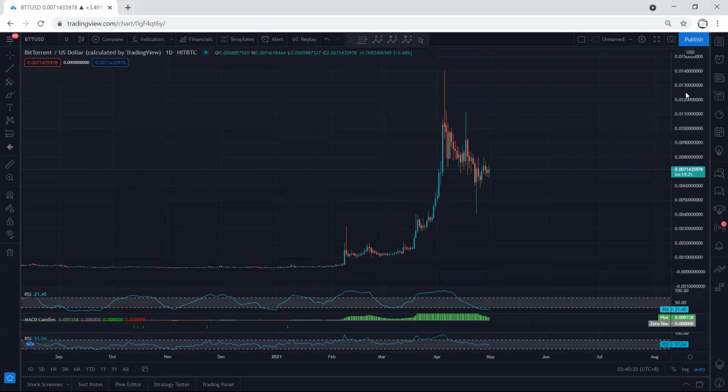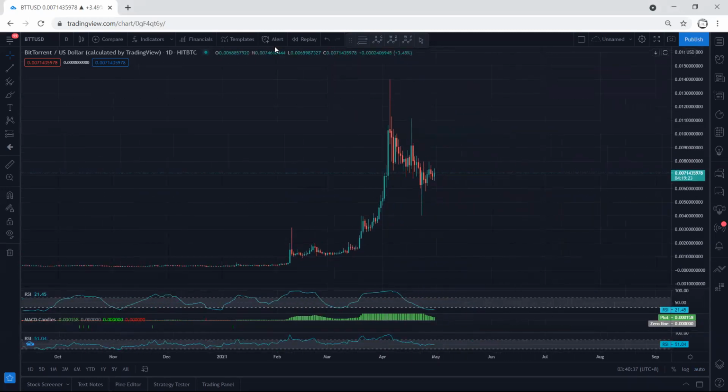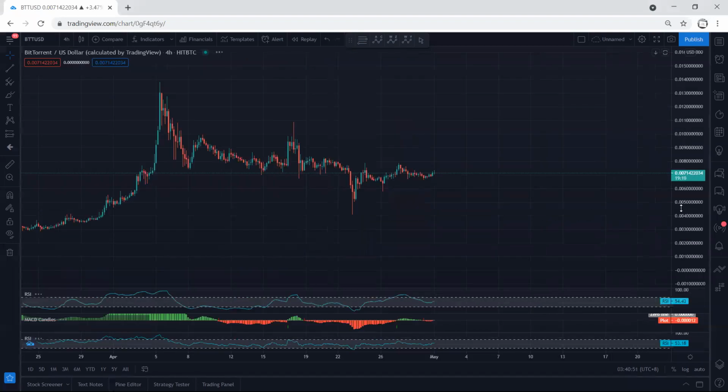Anyway, again we start with the daily chart. We want to see what we have been looking for. We have been looking for this correction, any buy reversal. This is what we have been looking for, and now we're looking at this part. We want to see how we can trade it. In this case, we move to the 4 hour chart.